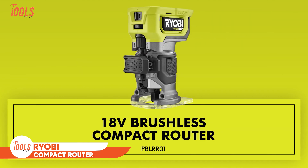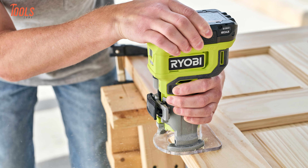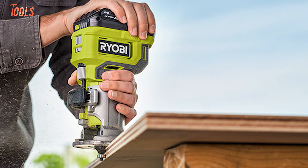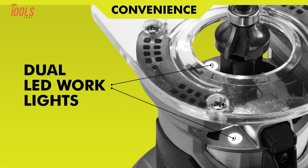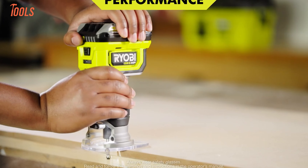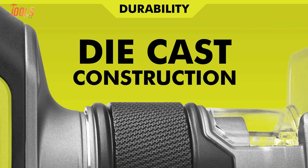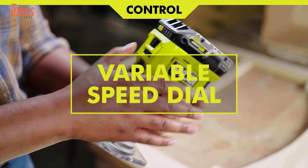When it comes to woodworking, precision and power are key, and the Ryobi Compact Router delivers both effortlessly. Powered by a brushless motor, it cuts through hardwood like butter while maintaining accuracy. The micro-adjust dial lets you control cutting depth with incredible precision, making it perfect for intricate designs or tough projects. Dual LED lights illuminate your workspace so you never miss a detail. Whether you're shaping edges or carving grooves, the quick-release lever makes switching tasks easy. It's compatible with standard 1/4-inch shank router bits, and the edge guide ensures straight cuts. Durable die-cast construction means it's built to last, with a variable speed dial for flexibility.